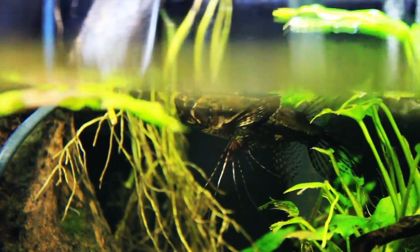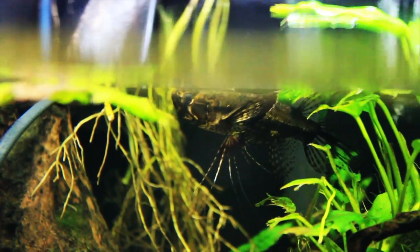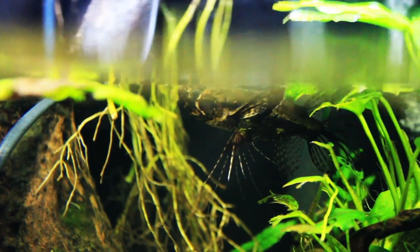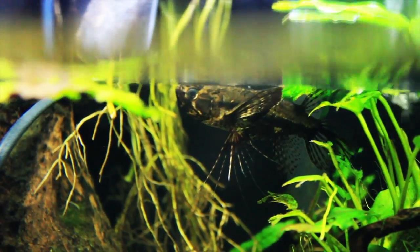They like a planted aquarium with plants near the top of the tank that they can hide in. In nature, they inhabit slow moving or still waters in creeks, lakes, or swamps with a lot of overhanging vegetation. Their large fins also help camouflage them, and they spend most of their time just floating near vegetation disguised as a dead leaf. There's a danger that these guys will jump out of the tank, so make sure you have a secure lid in place.